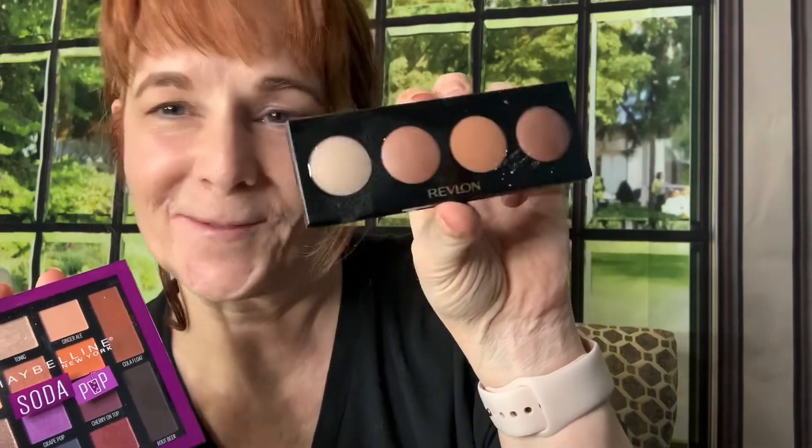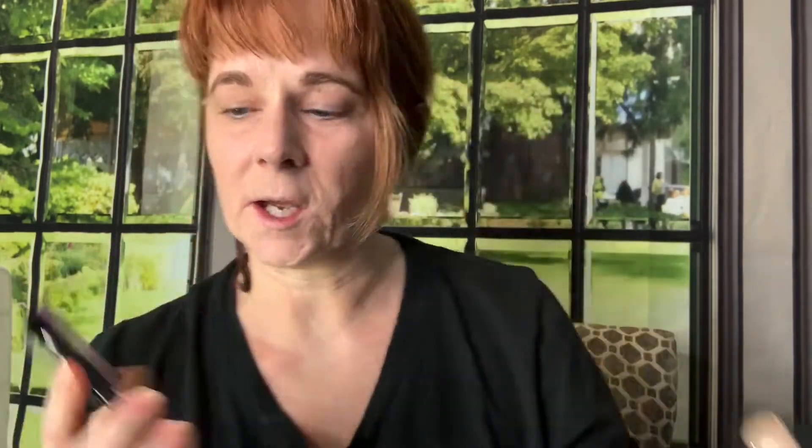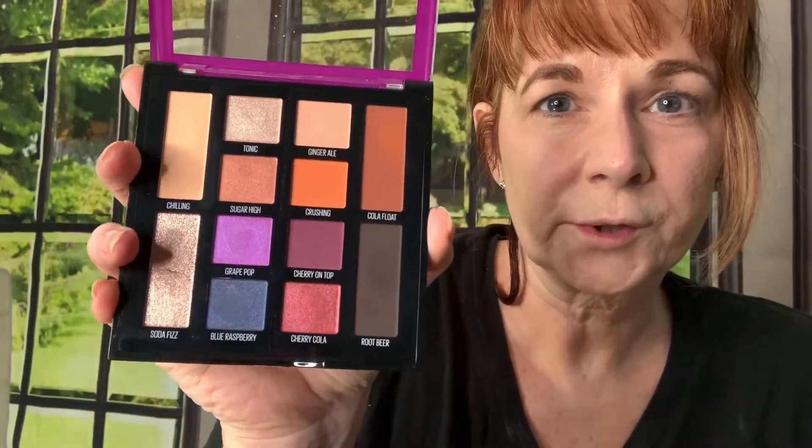I have two eyeshadow sets that I really like at the drugstore — one is creams that would go with our cream theme. This is by Revlon and these are really pretty colors. But I also picked up this Maybelline Soda Pop palette. They had the lemonade one that I had in the summer. These have a slight scent of maybe root beer. They have some pretty neutrals — cools, warms, pops of color. I also have my Revlon little pots — this is Creme Brûlée. I'm going to go all over my eye in this first, kind of as a primer, using a flat brush.